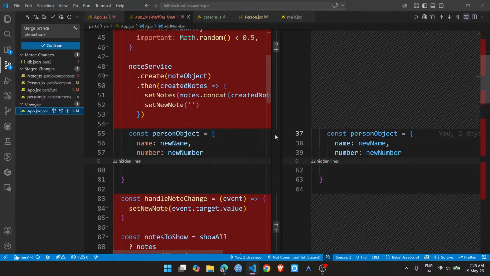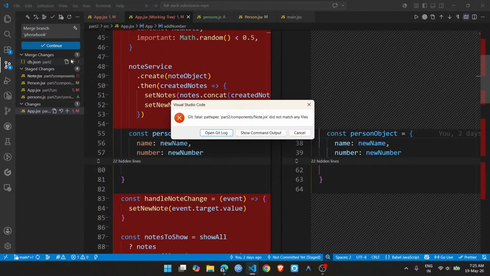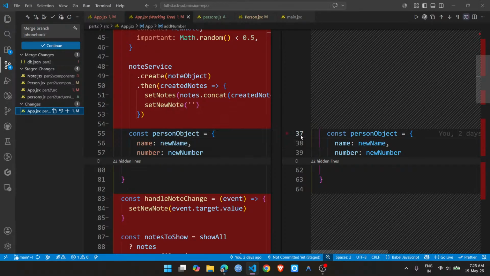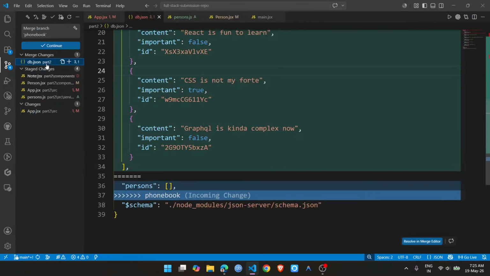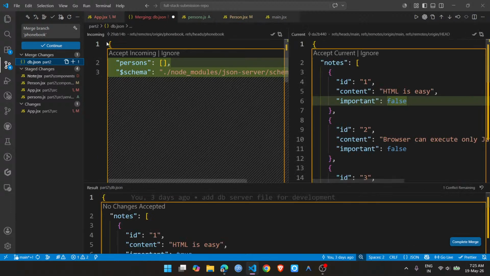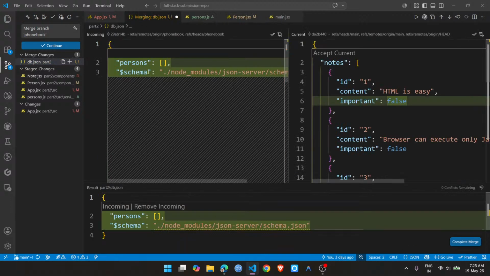It's all in merge except incoming, which is empty.